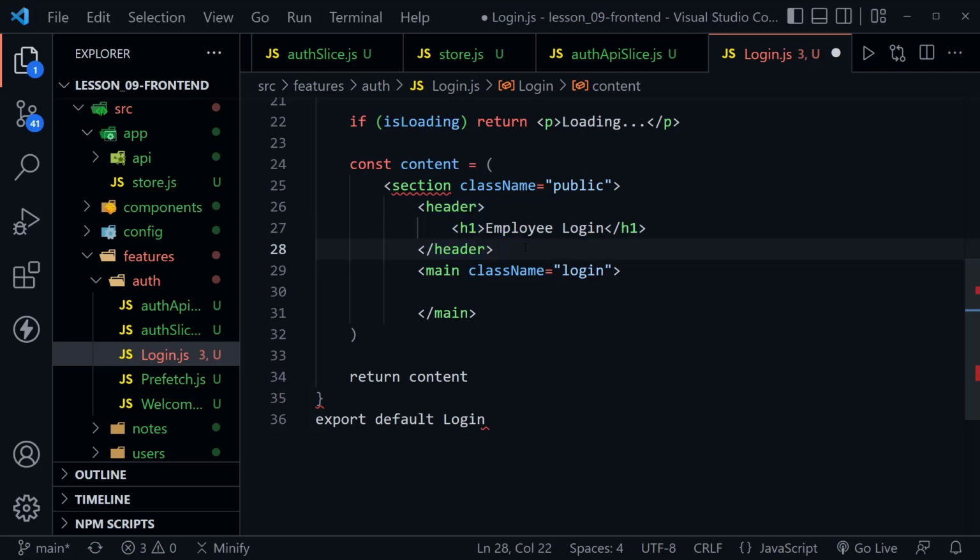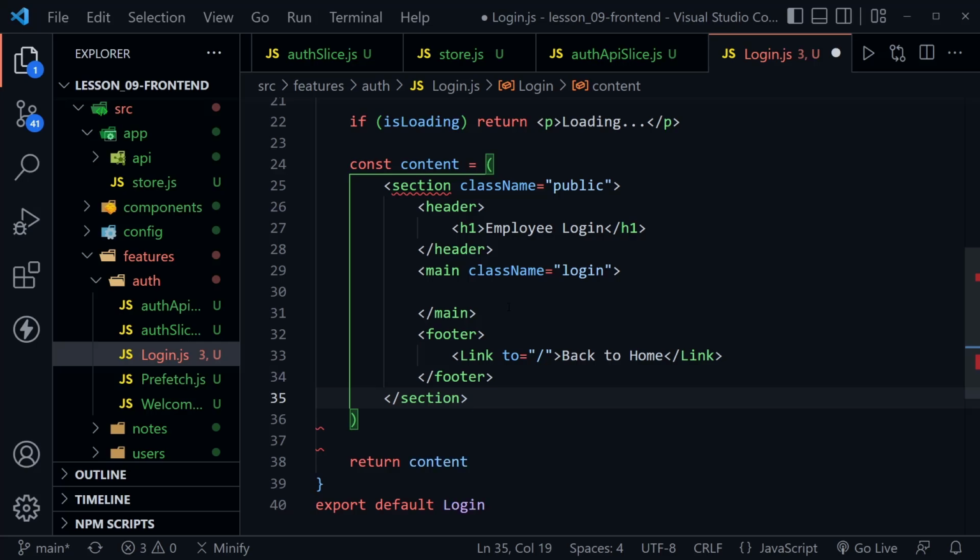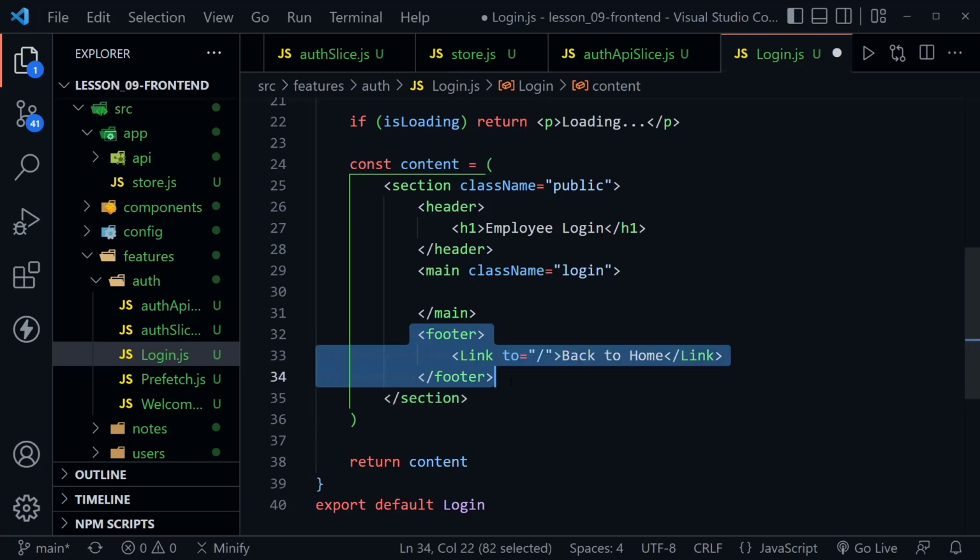Now remember, this is not inside of our protected routes where we have a dash header and a dash footer. This is a separate public page, much like the first page that provides some information about Dan's business. So right here, we're just going to have to provide our own header and footer for the content of this page. Let's go ahead and close everything out after that closing main tag. So we're going to have a footer as well that's just going to link back to the first page of the website that is also a public page, and then we close out the section.